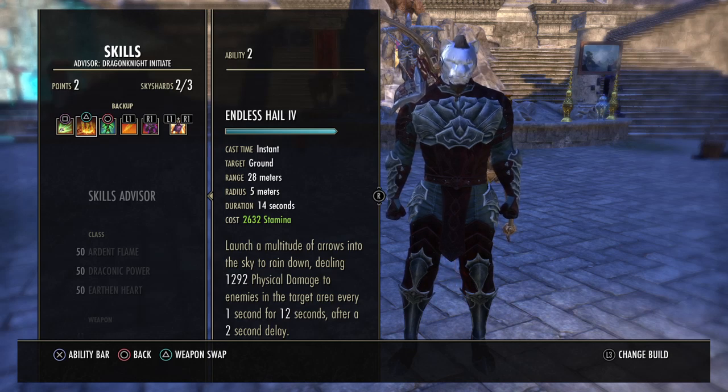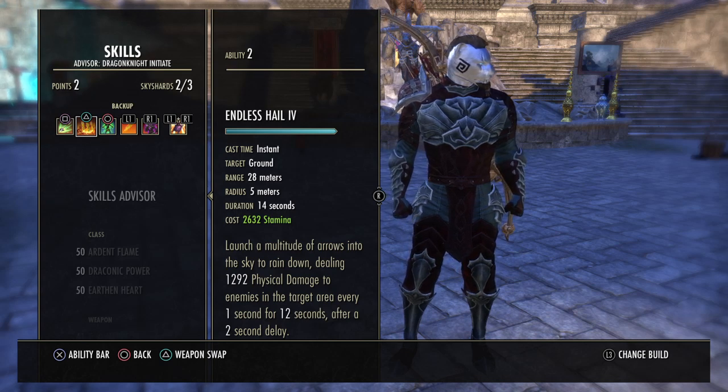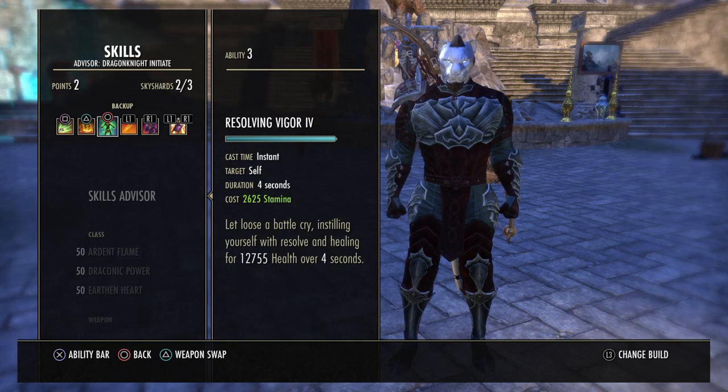We're running Endless Hell. You can also run Arrow Barrage if you want to, but it only lasts for 10 seconds, so it does kind of make the rotation a little bit more complicated to pull everything off. You could probably get away running the heavy attack rotation in there with Arrow Barrage, but I like Endless Hell.